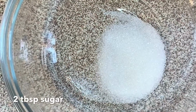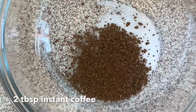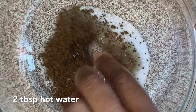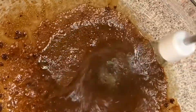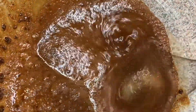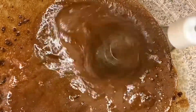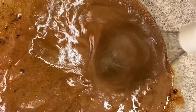To prepare this, you'll be needing a clean bowl. It doesn't necessarily have to be as transparent as mine. Add 2 tablespoons of sugar, instant coffee, and water in equal proportions. Using your whisk or mixer, either manual or electric, whisk until fluffy, smooth, and creamy. This process could be a little bit messy, so you have to be really careful while doing it.